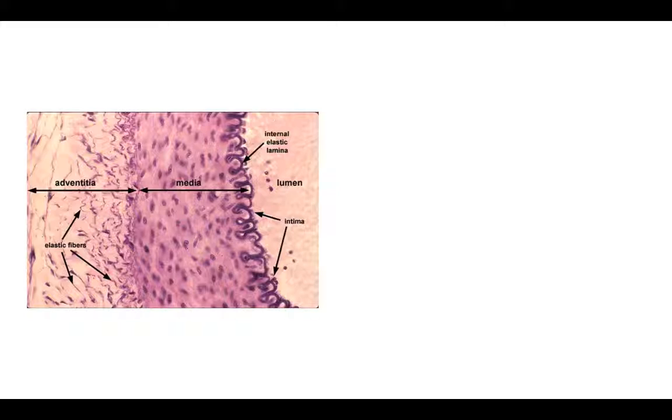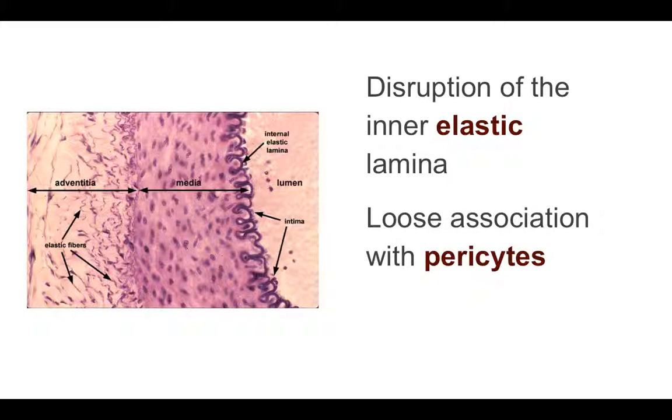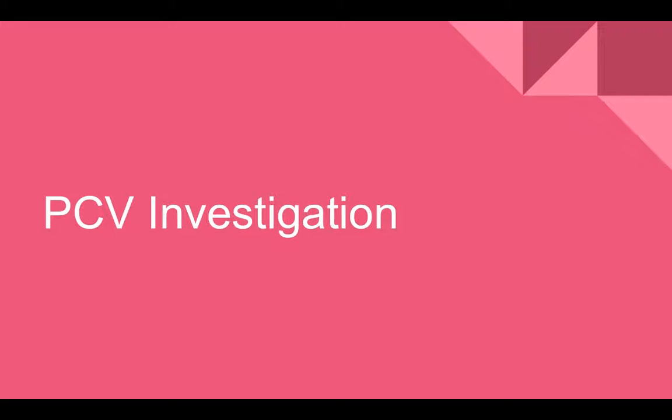The tunica intima, you see this internal elastic lamina, and then you've got some more elastic fibers about the adventitia. So what I'm trying to get around here is that you get a disruption in the internal elastic lamina. So the innermost layer, that elastic layer, gets disrupted, broken apart, so you're not getting as good a recoil as the blood pulsates through the arteriolar system. You also get a loose association with pericytes, which are supporting cells. A bit like your glial cells in the nervous system. Little podocyte-like things. You see them in the glomerular filtration mechanism of the kidneys as well. But this loose association with the pericytes means that they're not going to keep their integrity and they're going to bulge and dilate. So you're getting these end structures, they're not recoiling, the scaffolding holding them together is not working, and you get a dilation.